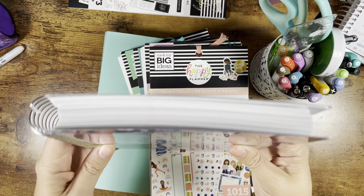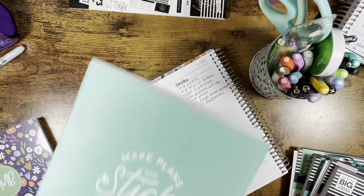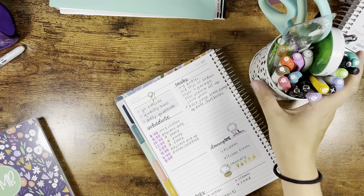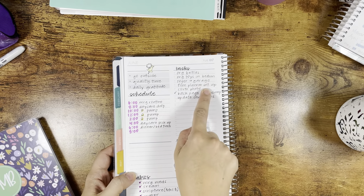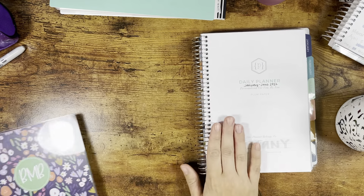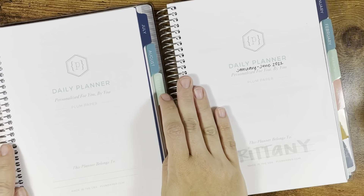I do purchase the daily in a six-month. It's quite small and I don't add any add-ons. I have previously but I don't use them, so I don't need to make my planner bigger than it needs to be. This is today's spread. I am right now filming a planner setup, so I want to set up my planner very similarly to how I have it set up currently — I'm pretty much just going to go page by page and copy it. So here goes.